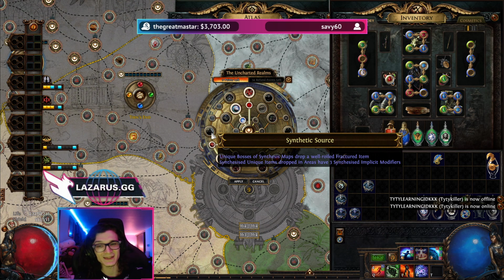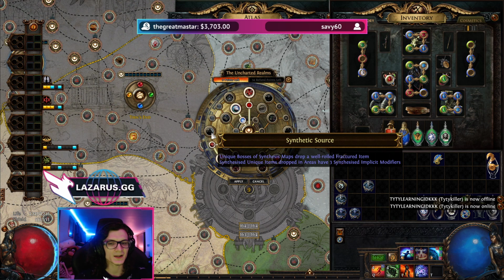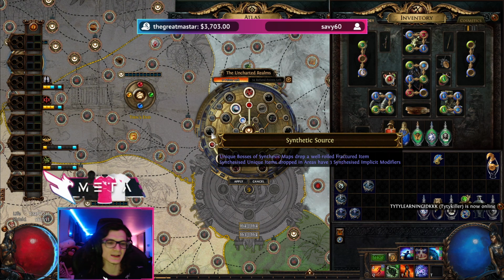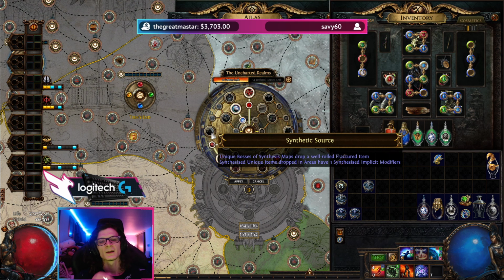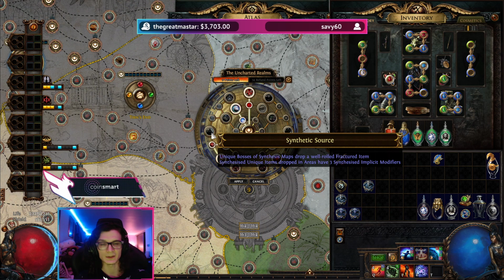And then there's also Synthetic Source. This is once again a little bit of a gamble, a little bit of a slot machine. The unique bosses of synthesized maps drop a well-rolled fractured item. So once again, what that means is that 99.9% of the time, it's going to be trash, right? But the well-rolled fractured item means that if you drop an item, and it has some T8 fire resistance amongst other stats, but let's just focus on the T8 fire resistance, and it just so happens that that's the mod that actually gets fractured, the fire resistance.